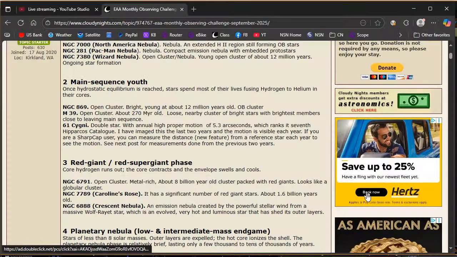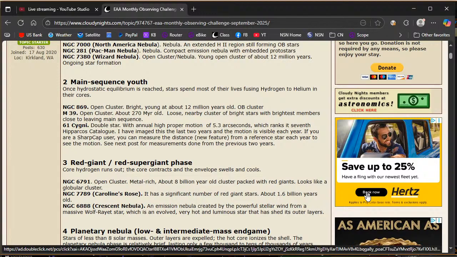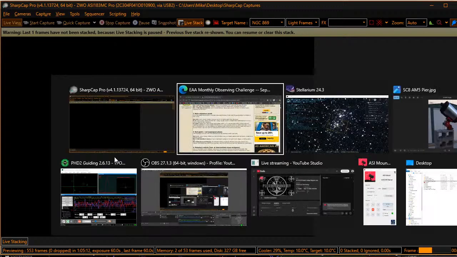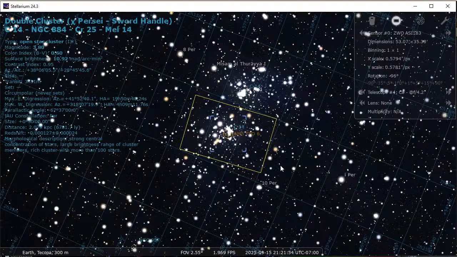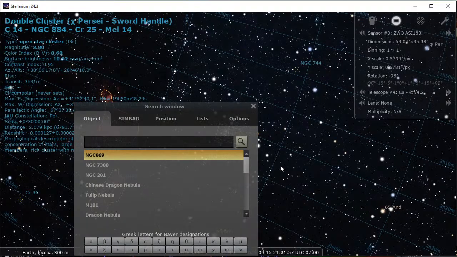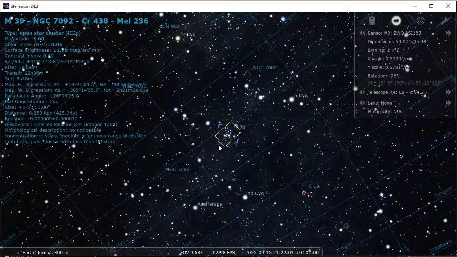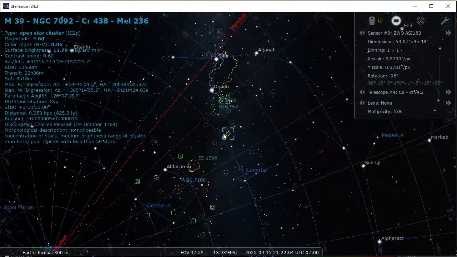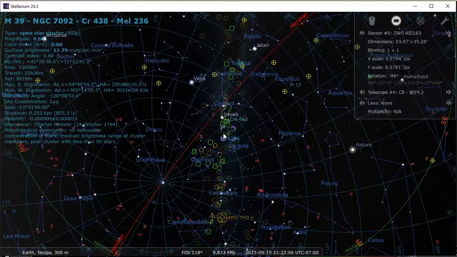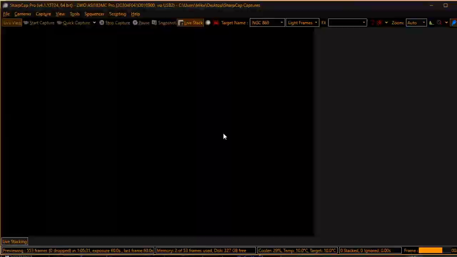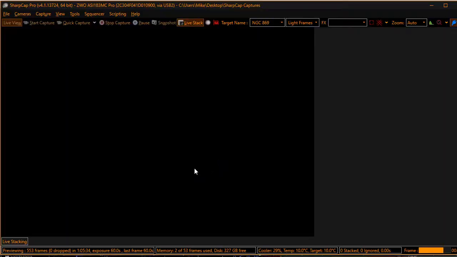And what do we got next? After 869, we got M39. Okay, we're going to go up sky a little bit. Good. Okay. Should have our other half of the double cluster coming in here momentarily.